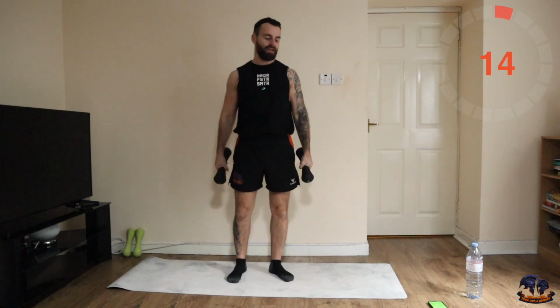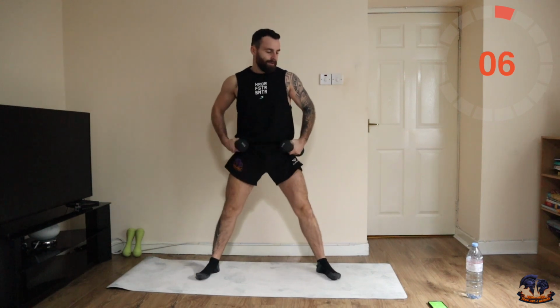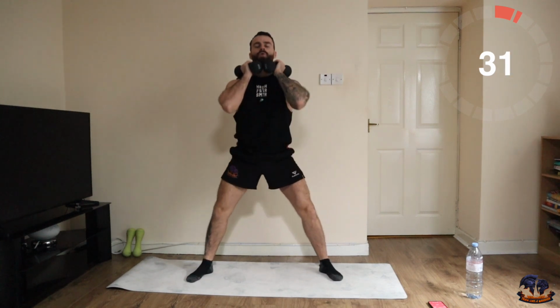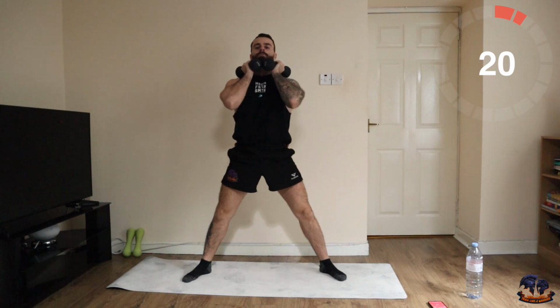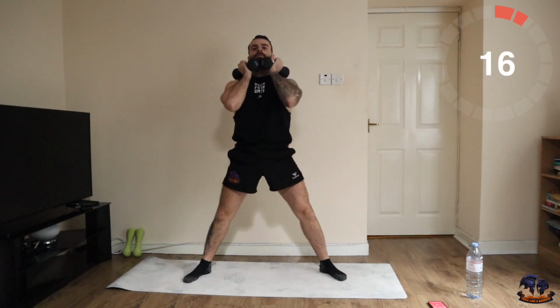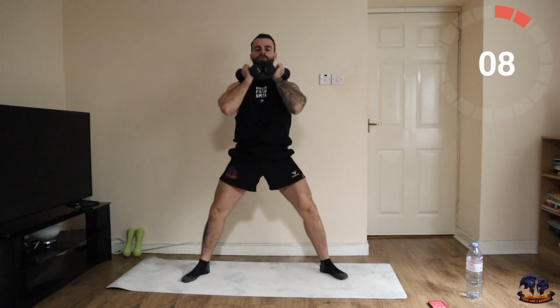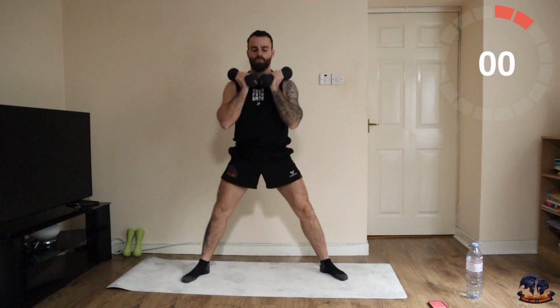Hold your dumbbells up high, hold them to your side. You can go with one weight, it's entirely up to you. Go on a wide stance, toes point out. Three, two, one, let's go. You can add in that pulse if you want. Let's go, 10 seconds. Five, four, three, two, one.